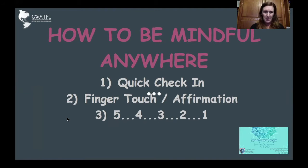And we can be mindful anywhere, okay? Just a quick check-in, okay? Oh, I'm at the supermarket. Oh, I'm sitting in my family room. Oh, I'm on my computer doing this. I feel the chair that I'm sitting in, it's kind of hard. My computer, it's sitting on my legs. It's kind of warm right now. So just a quick check-in. Where are you? Finger touch.